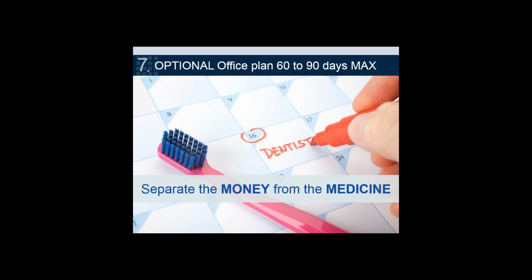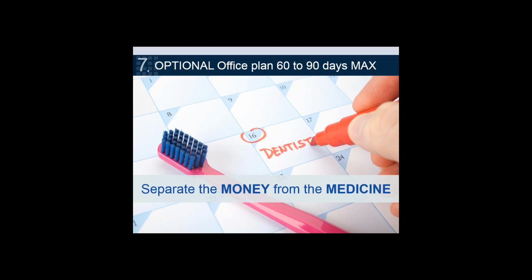And also talking about the optional payment plan, with that initial payment of 50%, I recommend going 60 to 90 days at the max. I think 60 days is perfect. If you want to go to 90 days, you know the patient, you're comfortable with that, I would do no more than 90 days max.